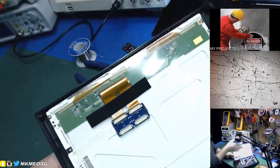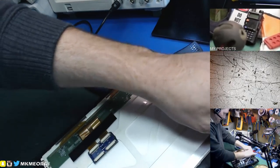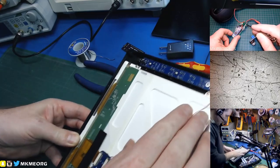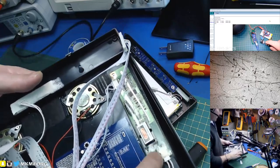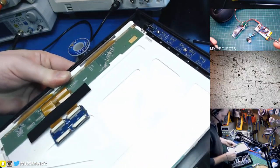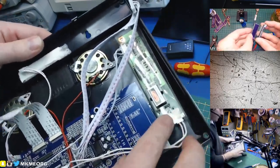So this will be for our backlight system — this is the driver board that was bad in the other one that I traced it down to. This will be for the touch screen — this is a touch screen monitor. There's the illumination driver, there's the illumination. This is a high voltage supply, so this is a cold cathode probably.